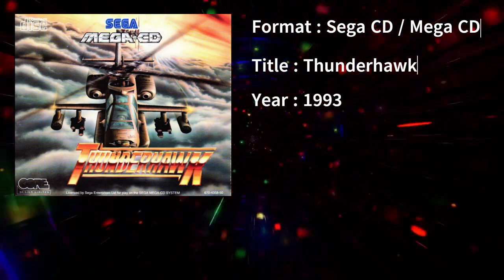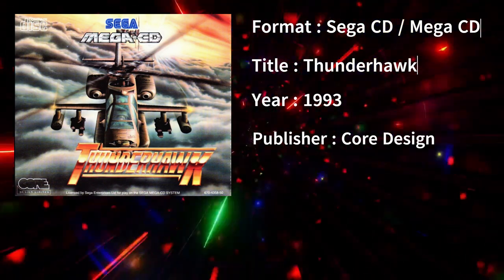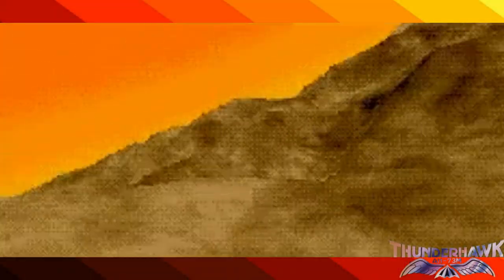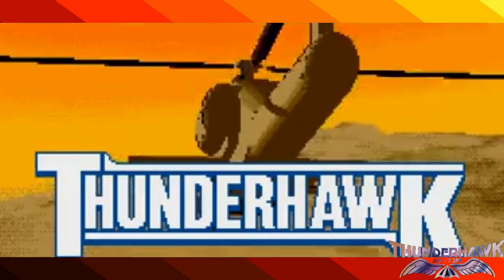Today we are talking about the Sega CD game, Thunderhawk. Thunderhawk, also known as AH3 Thunderstrike in the US, was released in 1993 and is a helicopter combat sim with intense mission-based action from UK-based developers Core Design, who also made the impressive Soulstar and Battle Corps on the Mega CD system.